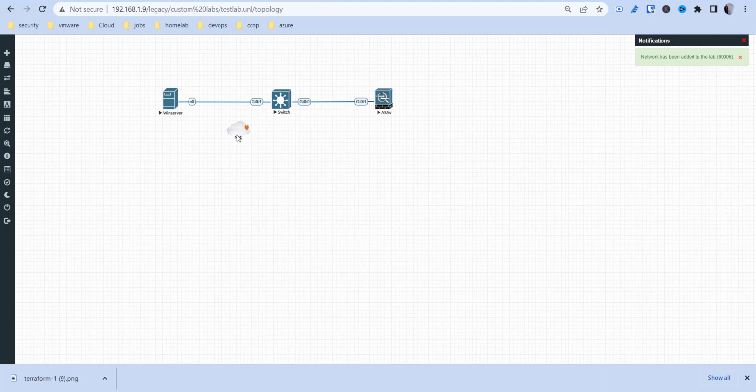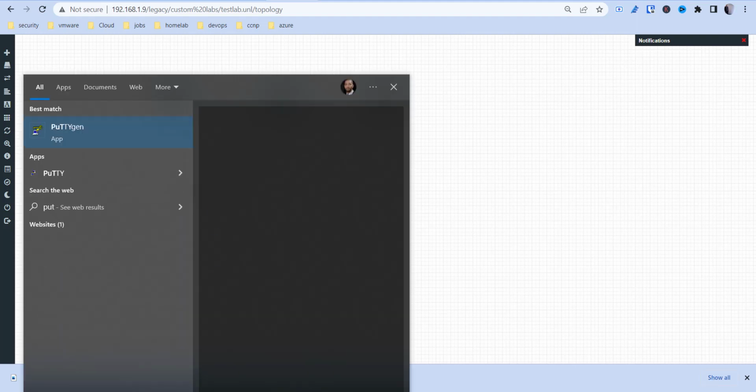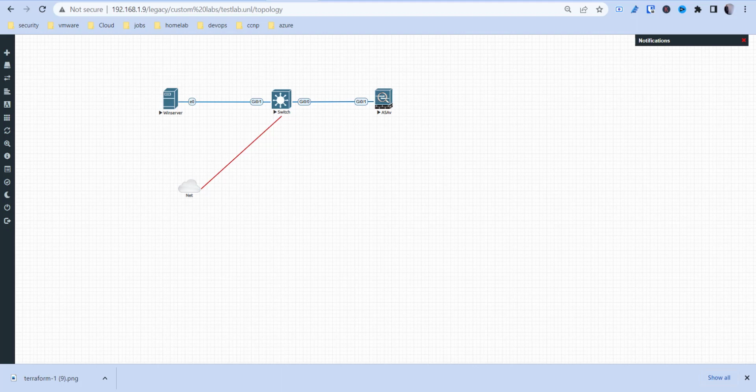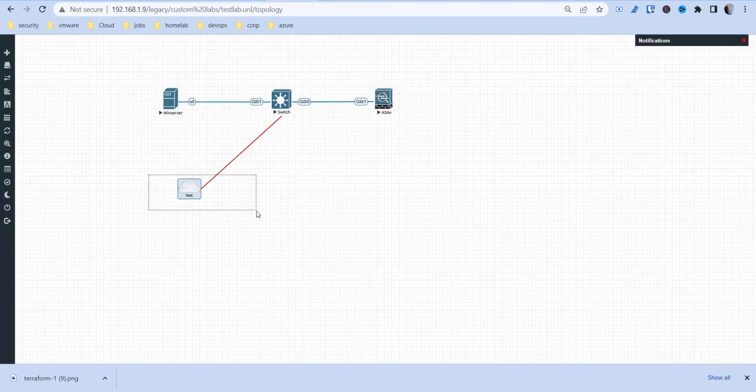So you get this little cloud and you basically stick it wherever you want. But since we have the free edition, we'll have to turn this off. But I can essentially then configure this with a real IP address on my DHCP scope or my network. And I could utilize tools like PuTTY to actually configure this without having to do it through the browser. So a nice little tool there.